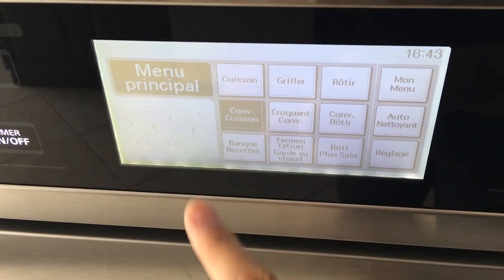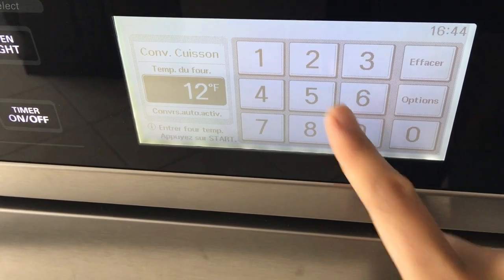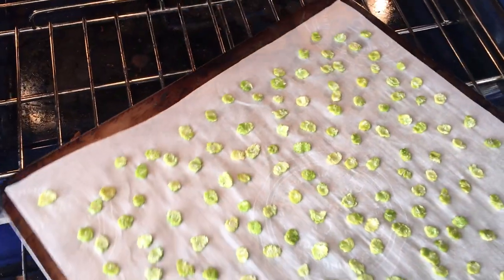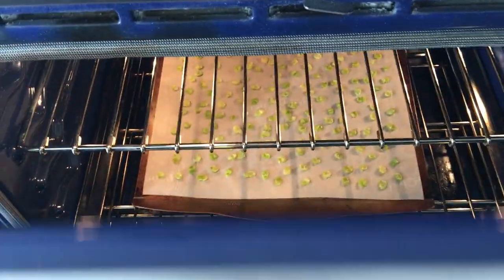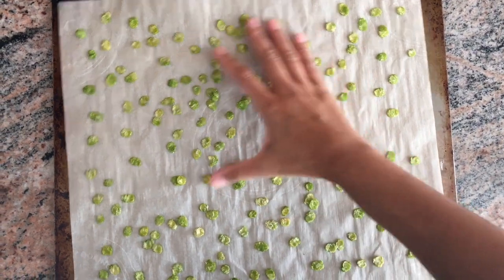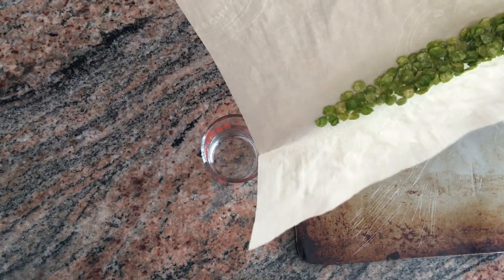Set the oven at 125 degrees Fahrenheit or 50 degrees Celsius and dry out the flakes for about 30 minutes. Depending on the type of oven and the quantity of flakes, it should be perfectly dry. Here is the result. The pea flakes are fully dry and have a nice, bright, natural color.